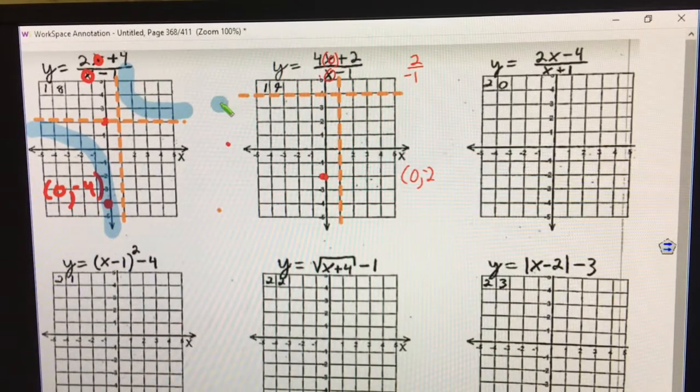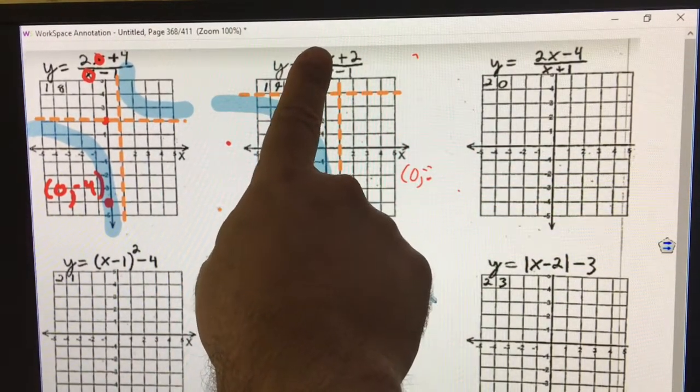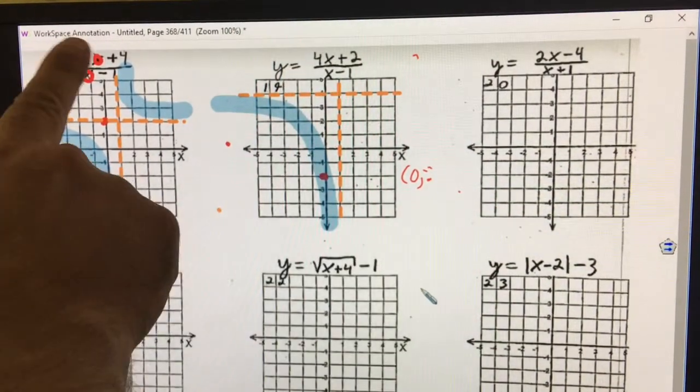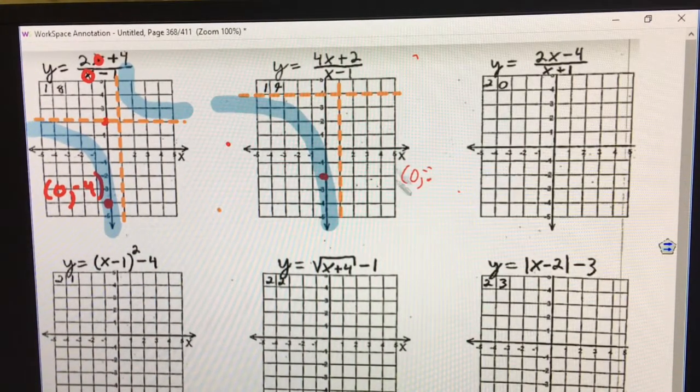And again, I'm going to be kind of cheesy. I like the number 0. John, I like the number 0 because it's easy to do the arithmetic with. Some people just cover up the x's. If you just cover up the x's, you'll get 2 over negative 1. If you just cover up the x's for the first one, you'll get 4 over negative 1 instead of plugging in 0.